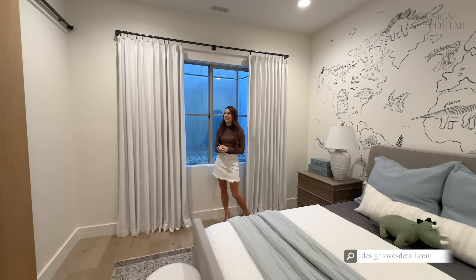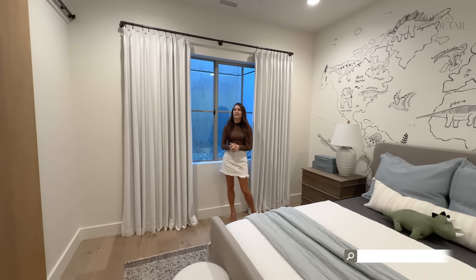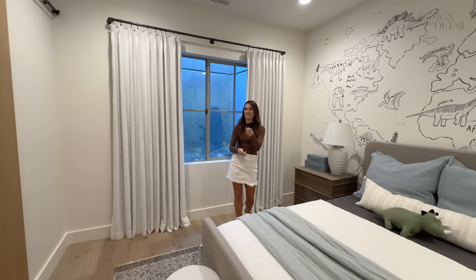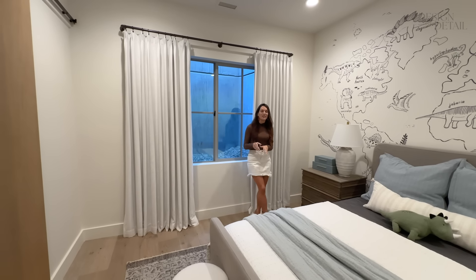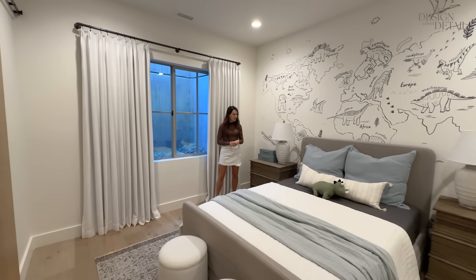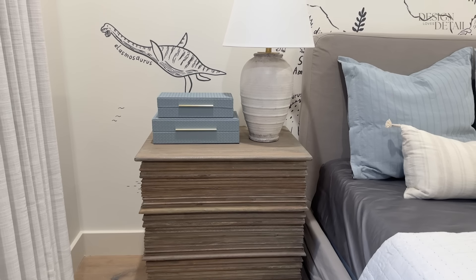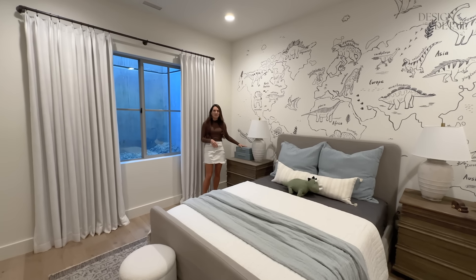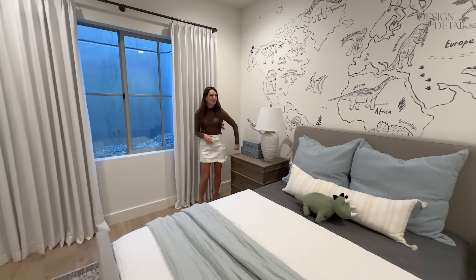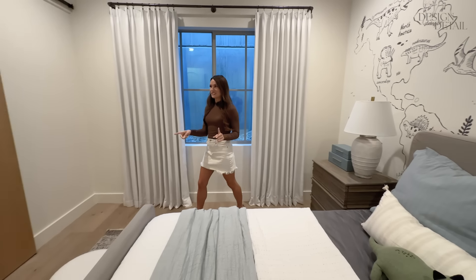If they were teenagers, I bet they'd be like, wait — my six-year-old has this view out the window, go watch his bedroom if you haven't yet. Over here it's kind of the same, just a little bit more color and kept it really simple. He loves having these big treasure boxes, so it was a win on both fronts — I love the design aesthetic and they love to hide their little things in there.